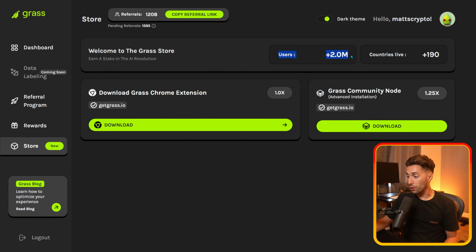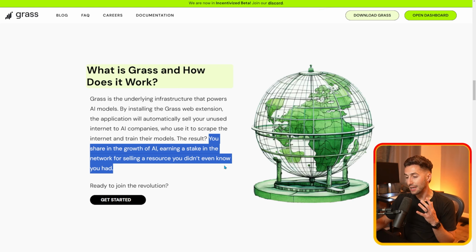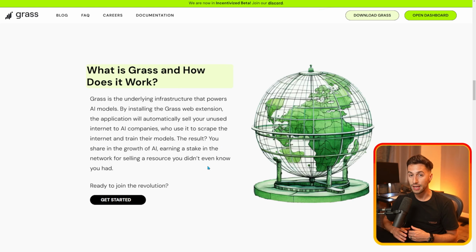As you can see right here, according to the dashboard, there are 2 million users using this right now in 190 different countries, meaning that roughly 2 million people have downloaded the Chrome extension and are allowing the Get Grass program to utilize their unused bandwidth on their internet to again train these AI models. So as you can see right here, you share in the growth of AI and you earn a stake in the network for selling a resource that you didn't really know you had or you haven't really used, right?